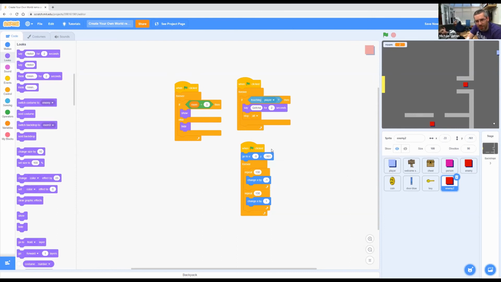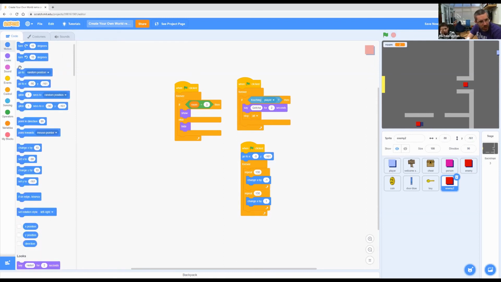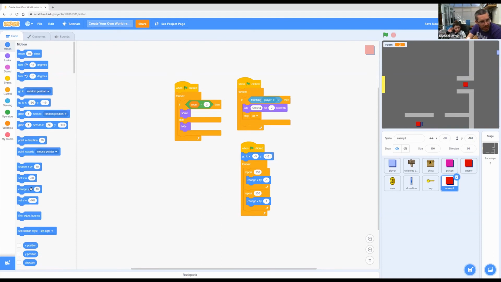I want him to go across. Because that's moving the wrong way at the moment. We want him to, instead of change X, do motion and do a change Y. We want to change Y by plus 1, up 1, because that's up. No, I want him to go faster. You want him fast. You want it to be a bit harder. Okay, well, we can do that. We'll put these change Ys in. So do you want it to be 2 or 3? 3. 3 would be speedy. Super fast, wouldn't it? No, it's not going to be as fast as us though. It's still going to be slow enough. So just delete these blocks because they get in the way.